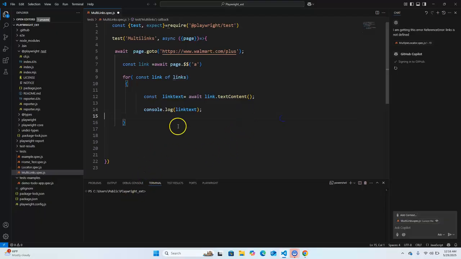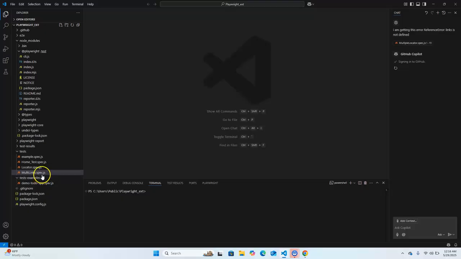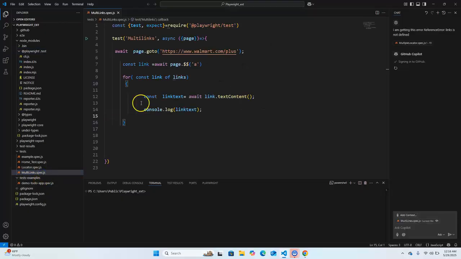Okay, let me first save it. Sometimes it's not working, so that's why I'm using this technique. If yours is working, you don't need to save first, but I'm getting an error if I'm not saving it.